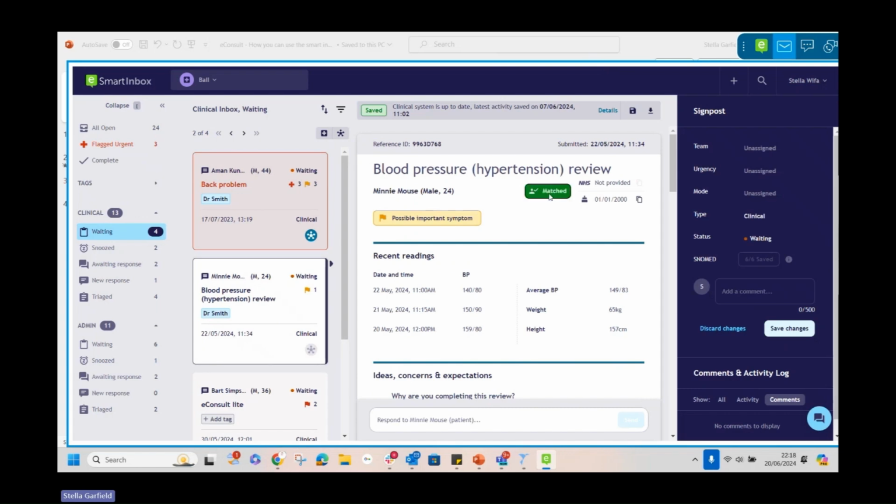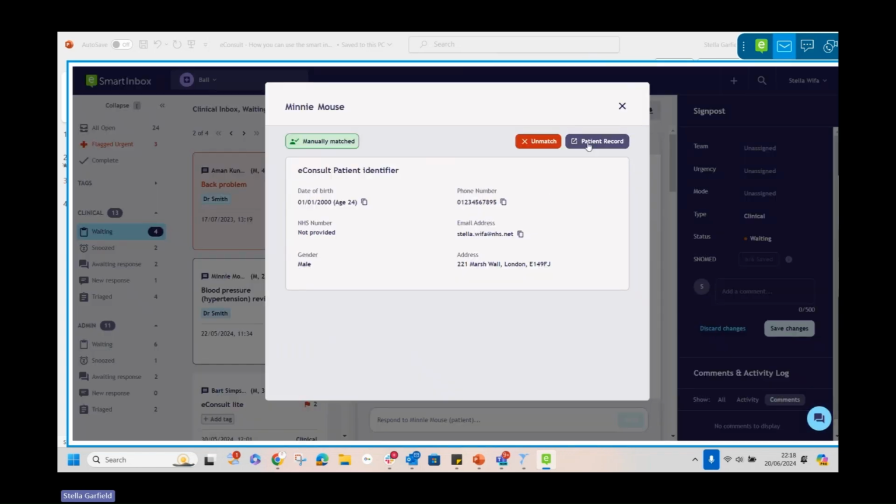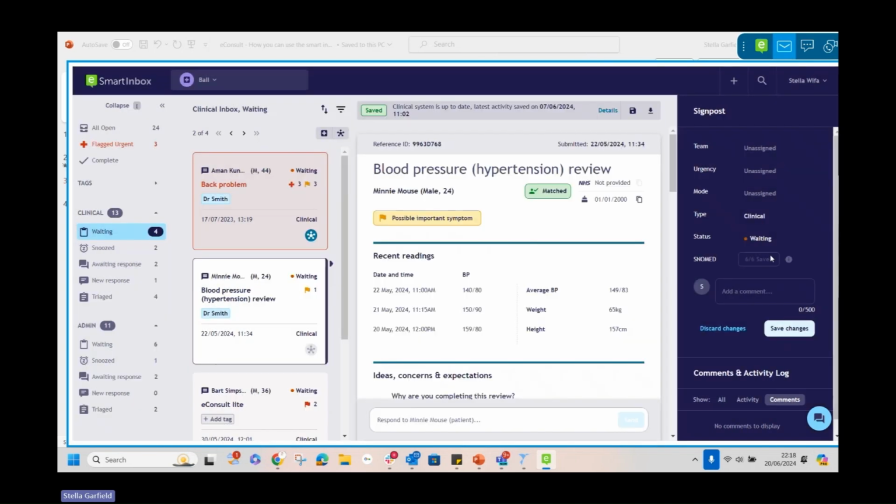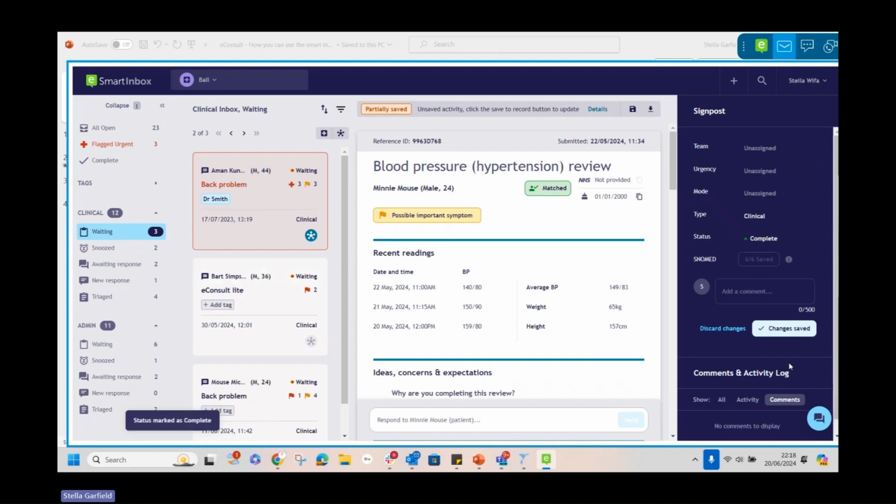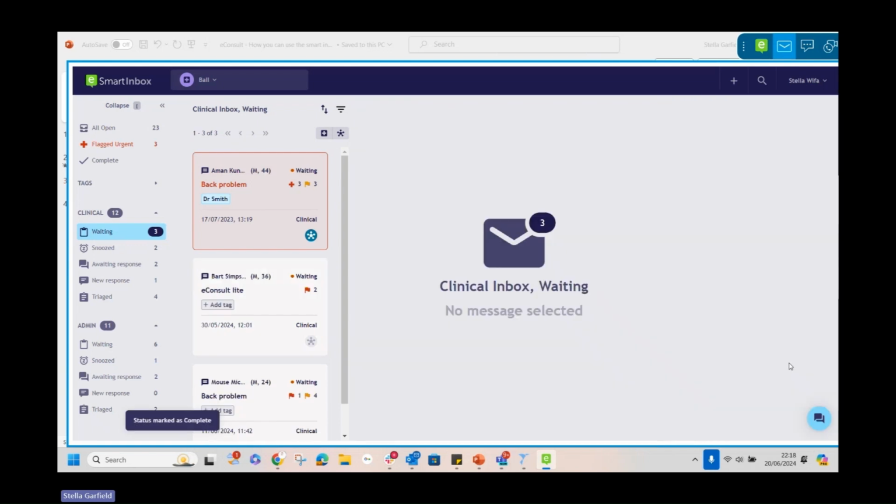I open the matched field so that I can access the patient's record and add that patient to the appointment book. And then I simply go to the right-hand side and change the status from waiting to complete, and then I save. That will immediately save all the eConsult and all the activity on that eConsult into the patient's clinical system.